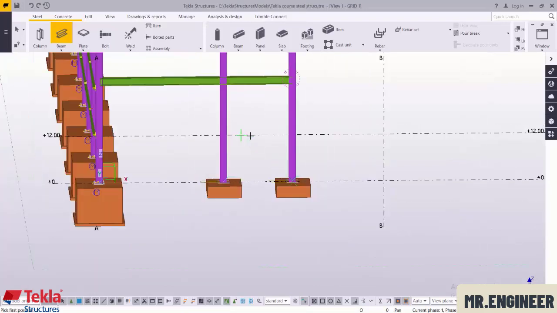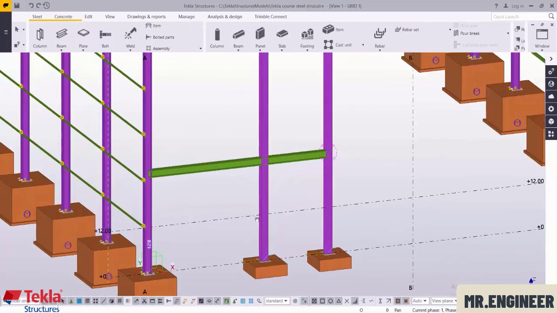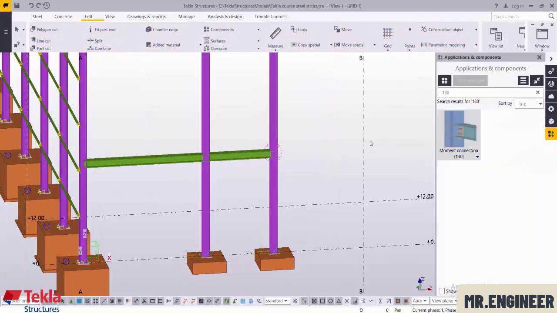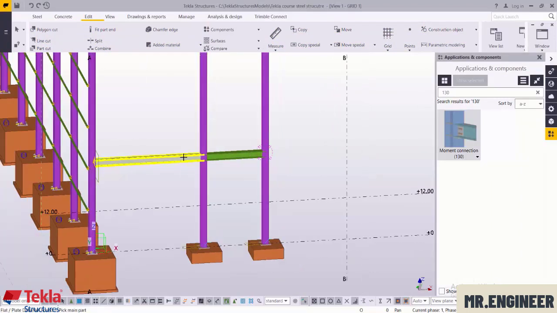Okay, we need to draw the connections: components, main part, second part, main part, second part, main part, second part.